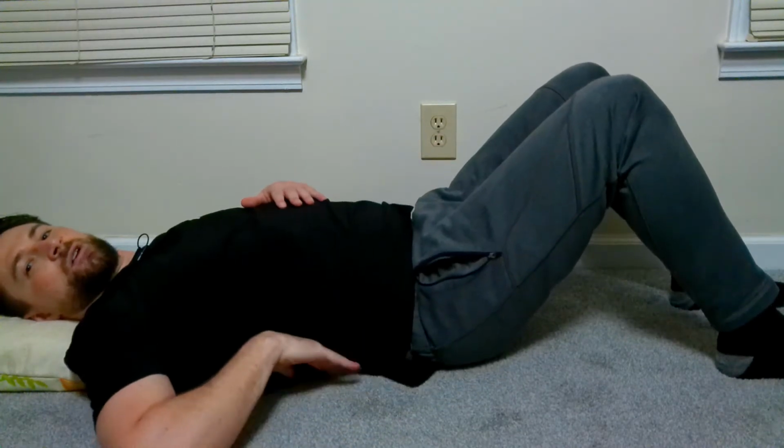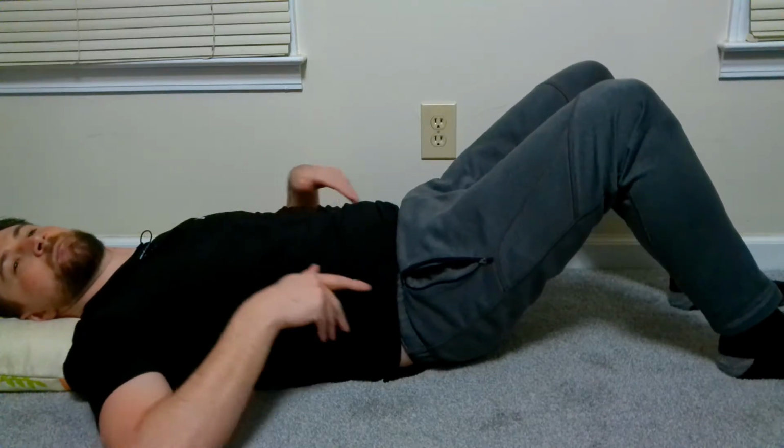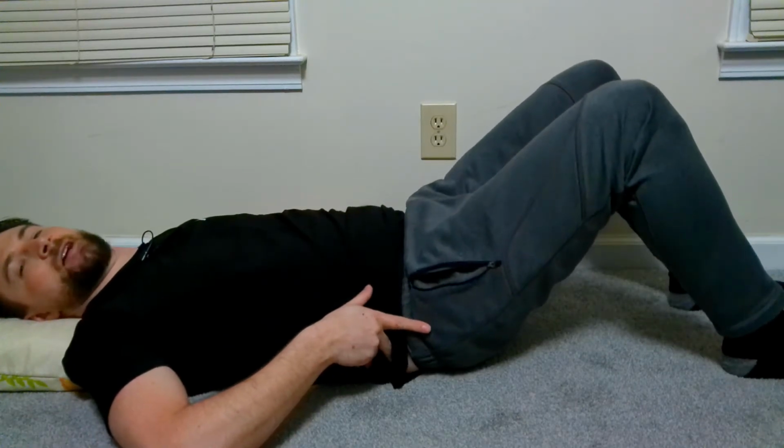What we're going to start with is having our knees up here. We're not going to be using our glutes or our legs in this one. So, as the arch right here in your back, what you're going to do is tilt your pelvis back and then flatten this out. So you're going to tilt it back, bring your pelvis up, and just hold it there.